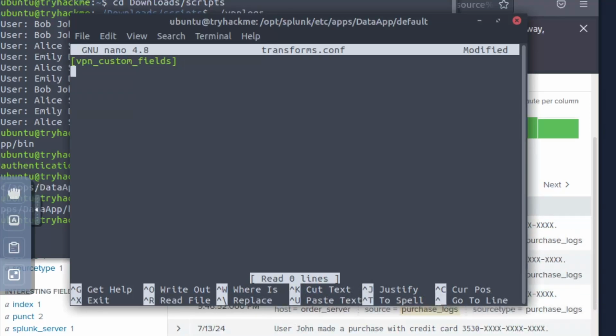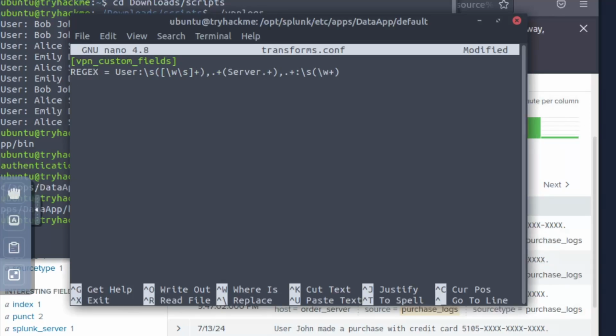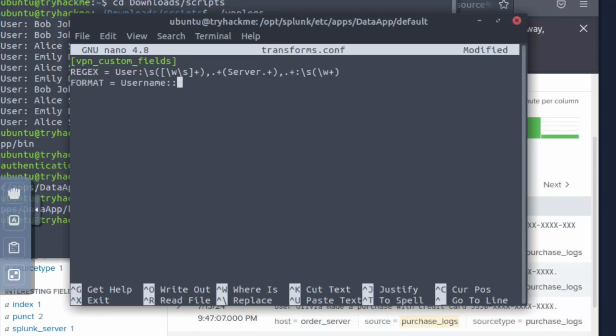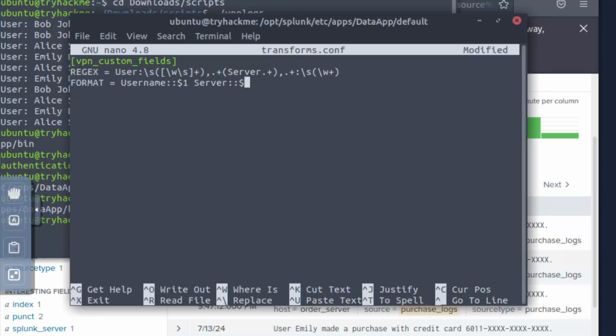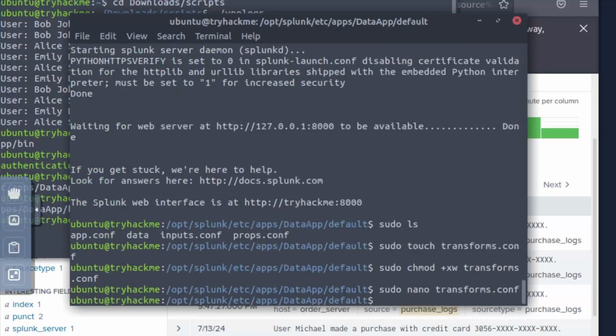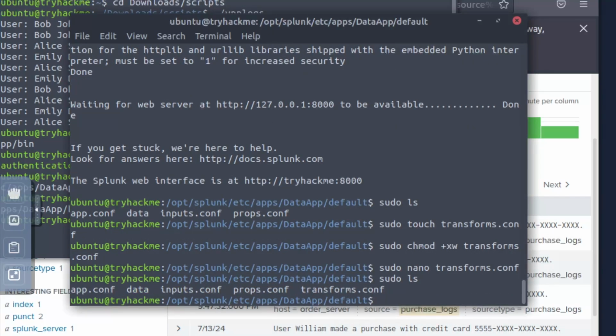That'll be that, and then the regex is going to equal this piece, and then we have the format is going to equal username followed by 2 colons and a $, then server followed by 2 colons, $, and the number 2, and action number 3. That's what that is. And then we're going to do write meta, and that's going to be true. So that is our transforms configuration file. So now we have the transforms configuration file. Great.